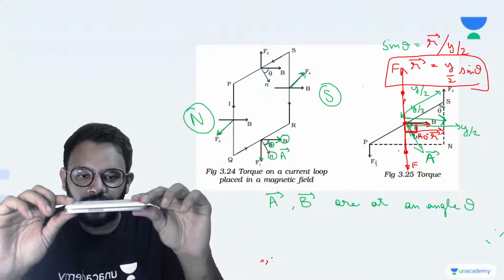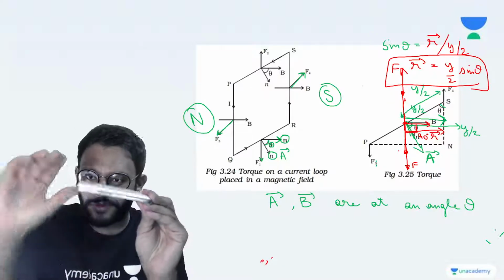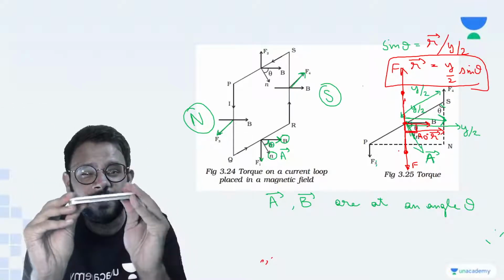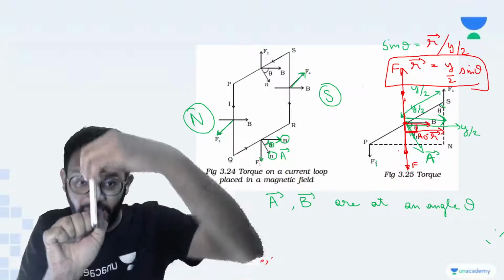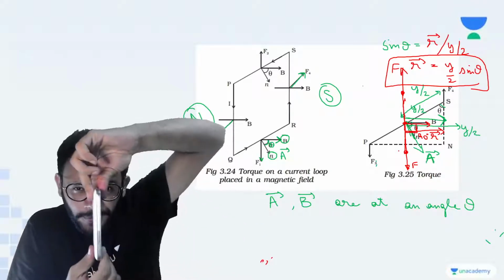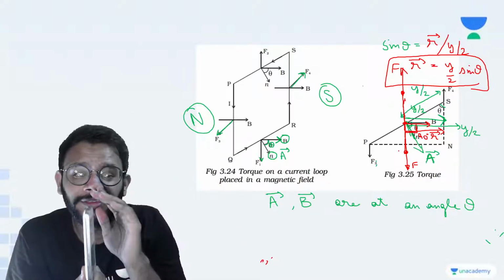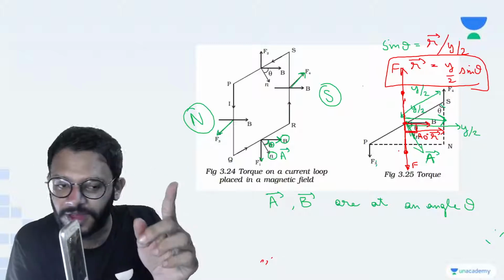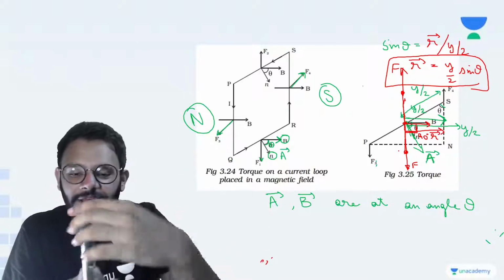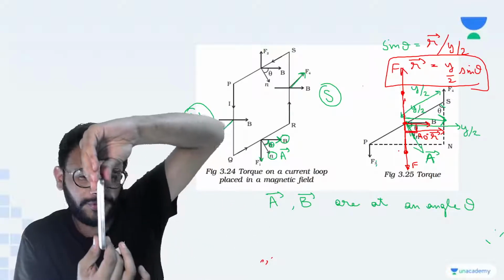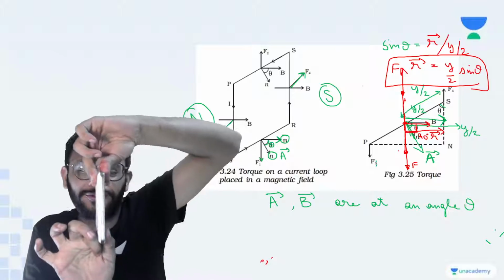If I have this phone, if I'm pushing it from below and pulling it from here, then it's going to rotate. But after the angle becomes 90, I'm going to push it from here. The force is going to act in the same direction, as nothing is changing. I is in the same direction, B is in the same direction, so L cross B is also going to be in the same direction. So if I push it upwards and pull it from below, it is not going to move at all. It is going to stay here.